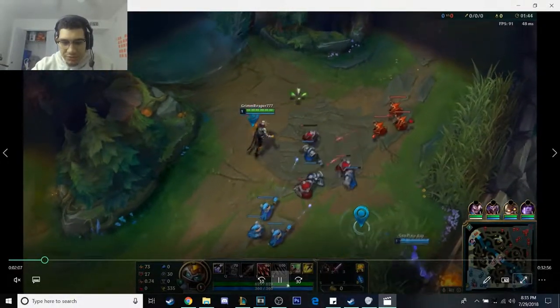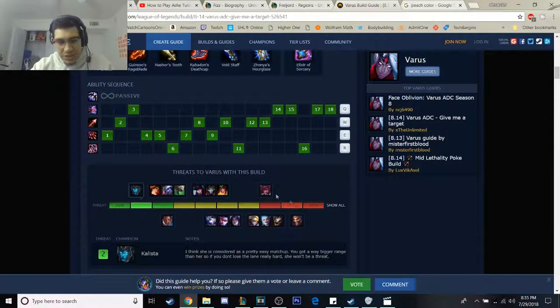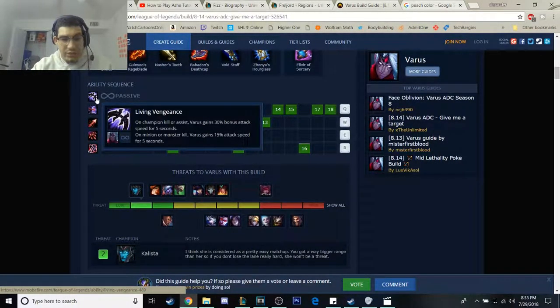To start off, Varus' passive is called Living Vengeance. What it does is, every time Varus gets a champion kill or an assist, he gains 30% bonus attack speed for 5 seconds. If he kills a minion or a monster, Varus gains half that attack speed for 5 seconds. Now, what does this tell you?